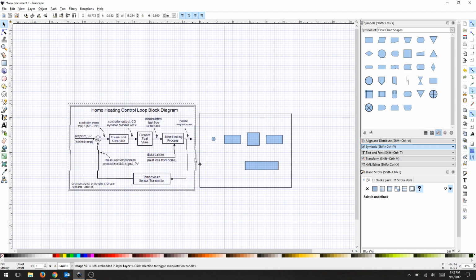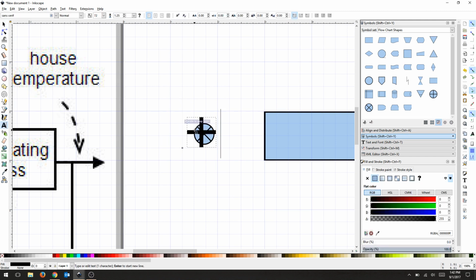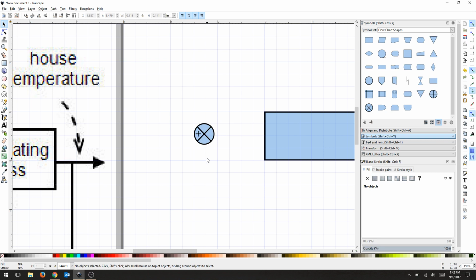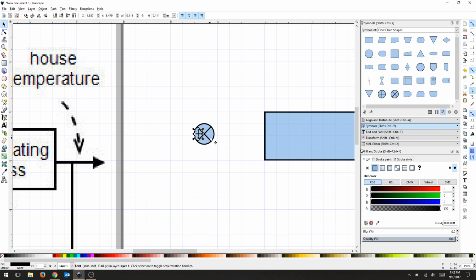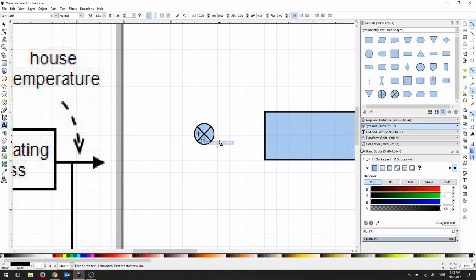Now I'm going to make sure that all my symbols meet the needs or match the diagram that I'm following. So I have a plus and minus set point, and I'm just going to adjust this particular symbol to fit and lock into the middle of my set point. I'm going to copy and paste these so that I can add a minus symbol in the same spot. And again, just align that to make sure that it looks nice and even.